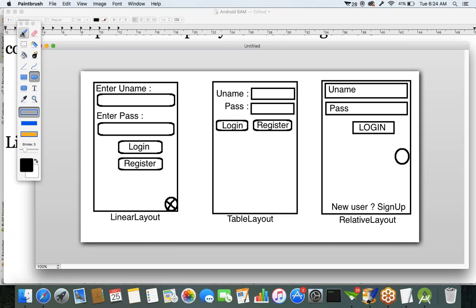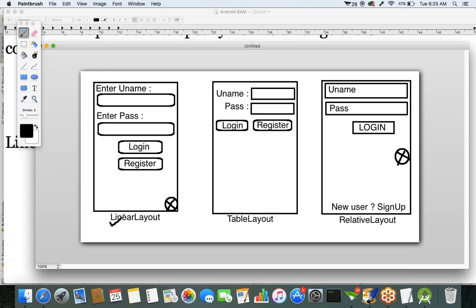You can place a component anywhere. There are no specific rules for this relative layout. You can place the components wherever you want on the screen. That is relative layout. In our industry, 99% of the time for developing applications we try to use linear layout. Maximum 99% of the places we prefer linear layout. Later you'll understand why I'm telling this statement.